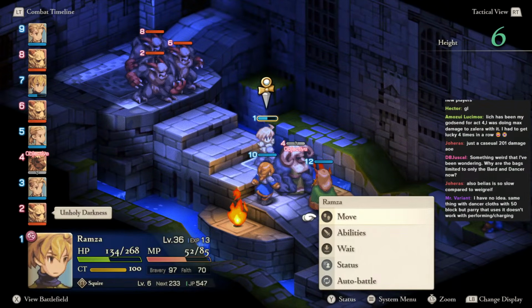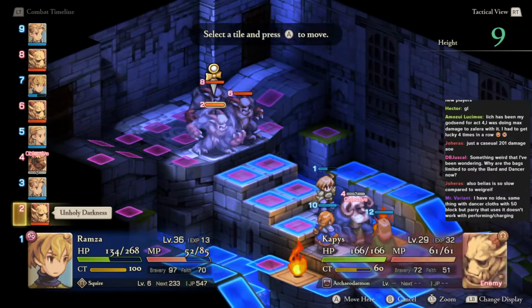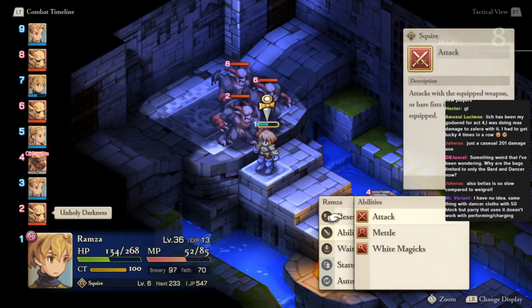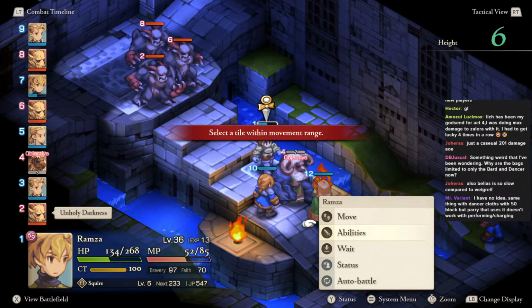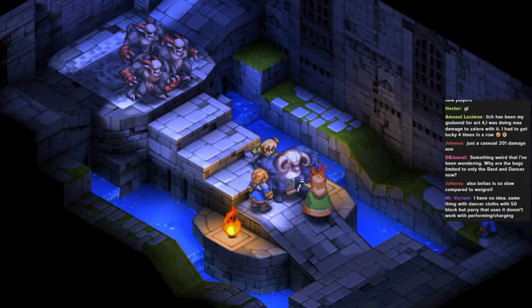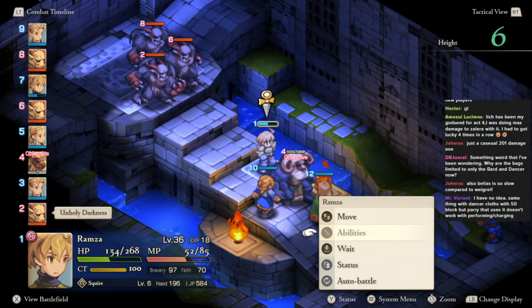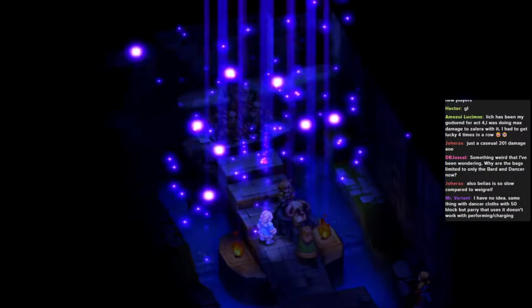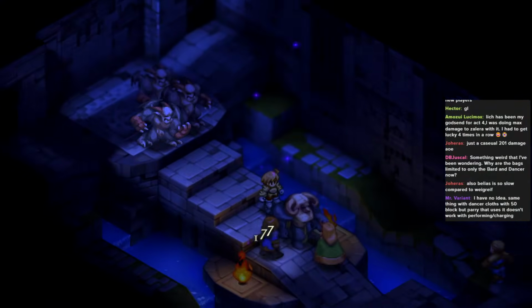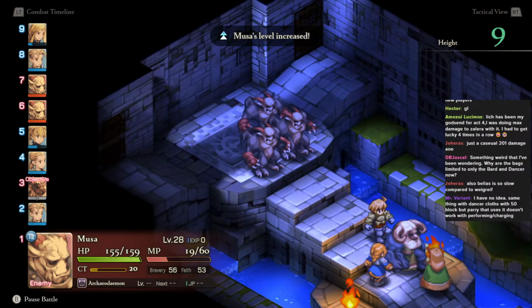Come on. Alright. I assume I can't... Almost certainly I don't have the damage for this. So we're just gonna keep attacking Belias. Ow. We're fine.